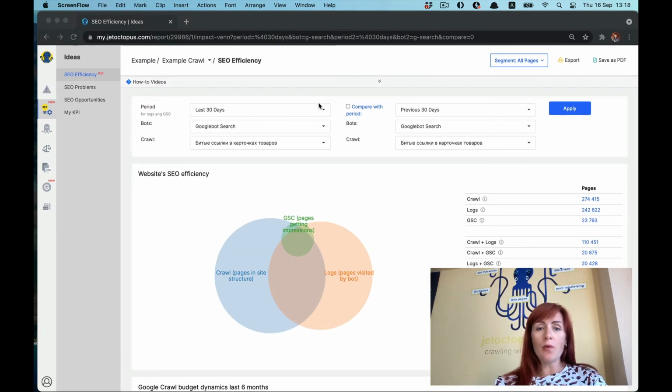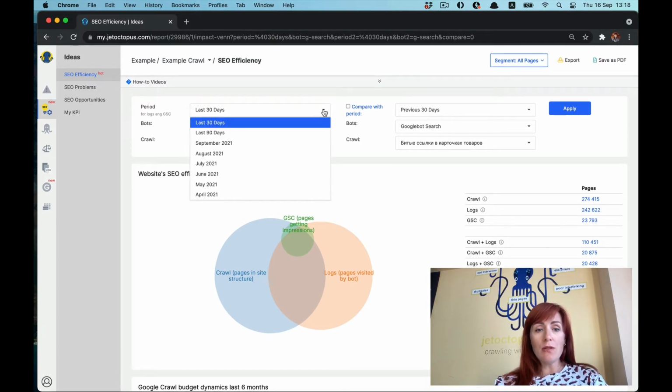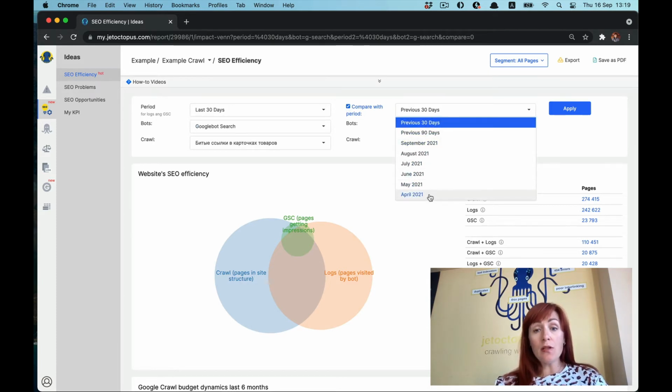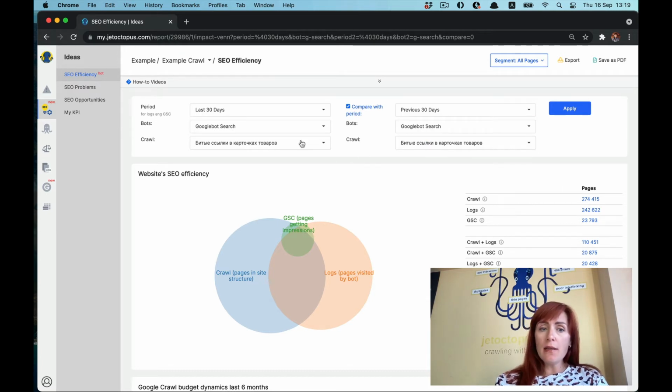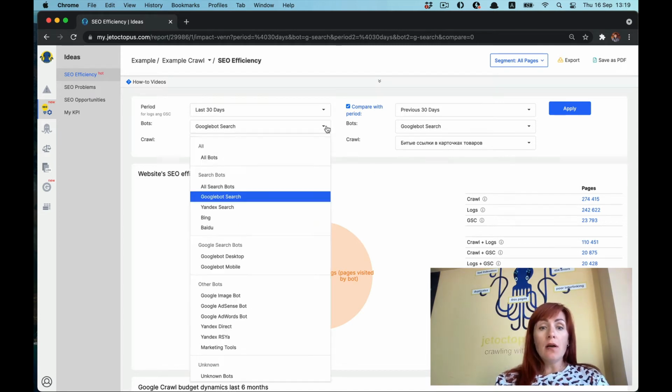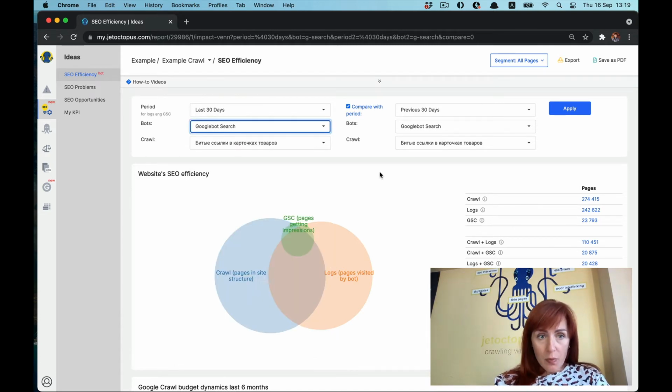So right now you have the opportunity to pick the previous period you are interested in, and then push compare and pick the period you want to compare to. In this case I would compare the last 30 days with the previous 30 days, and here is the bot selection for you.